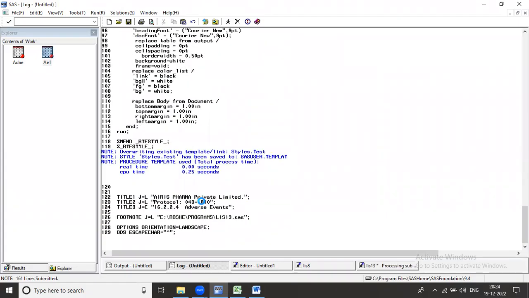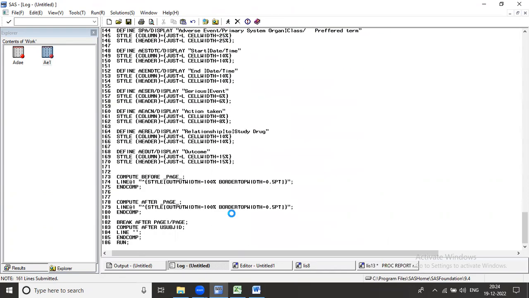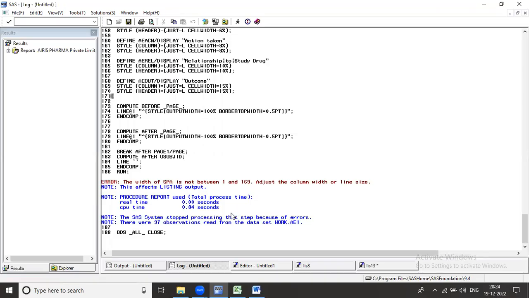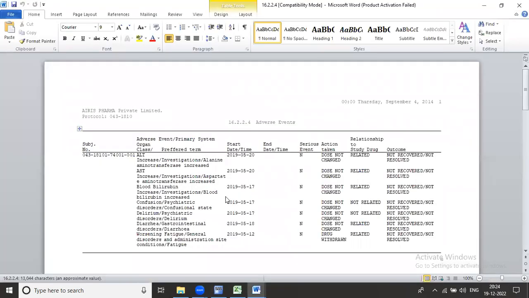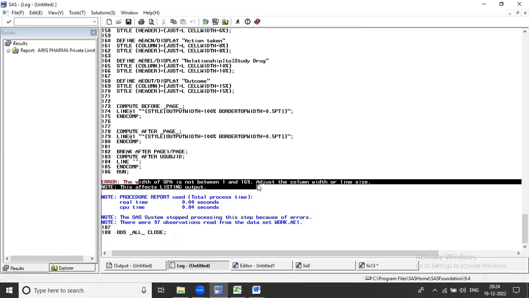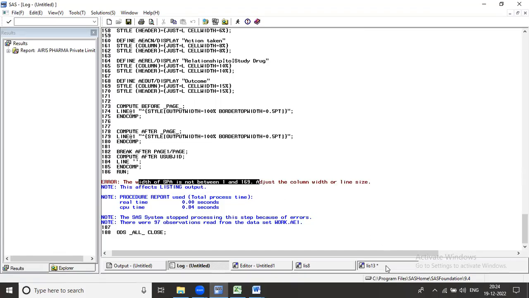Keep checking the log. Log will tell you where you are making mistakes. It is showing spaces not between. See, in real time, we'll not get this issue, guys. Why? Because we have given the correct width, but sometimes it will show like that.